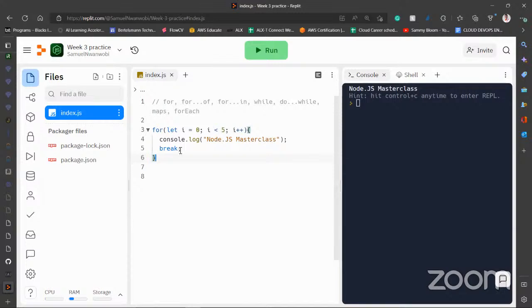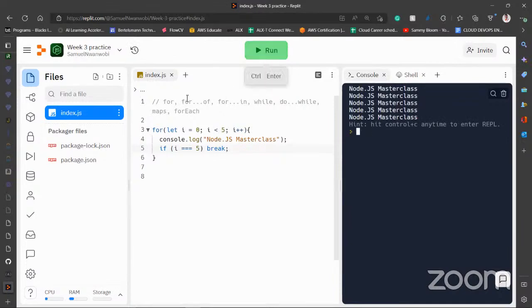We can go further. Instead of just putting break here, we can say if i is equal to 5, then break. It runs 5 times and it breaks. This is just to ensure that the loop is not running.